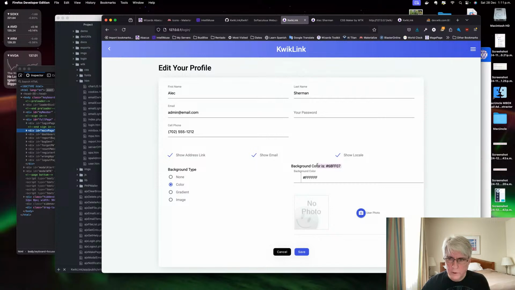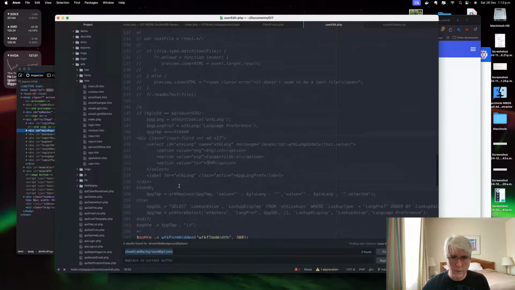Background color is, see, it's showing the correct value, and then here it's not. So something's wrong with JS color, the JavaScript library.